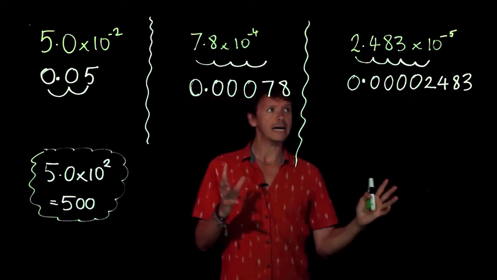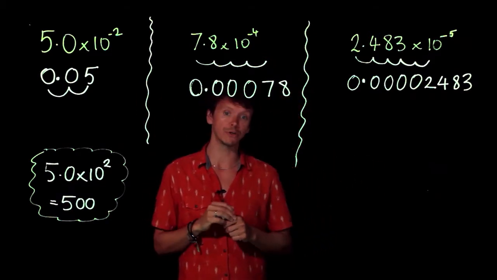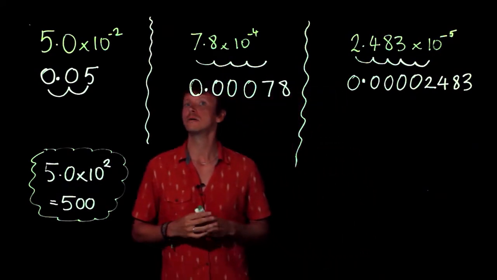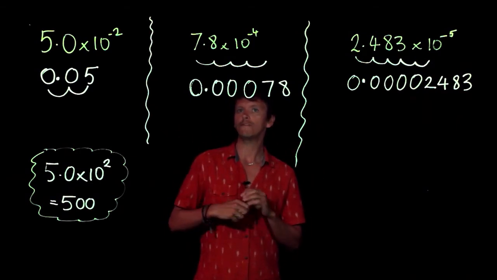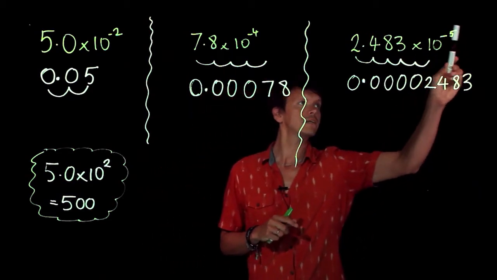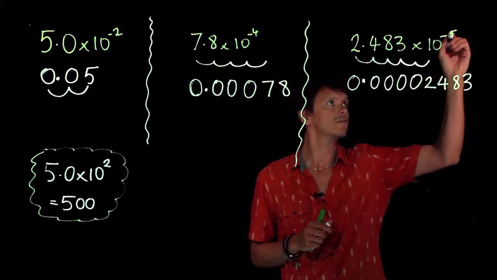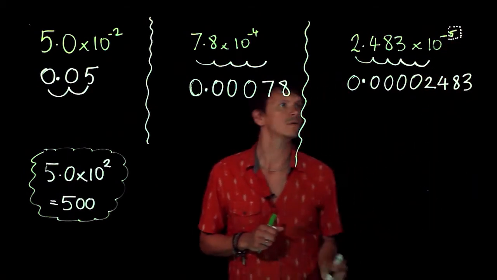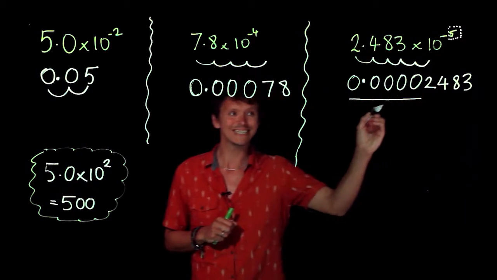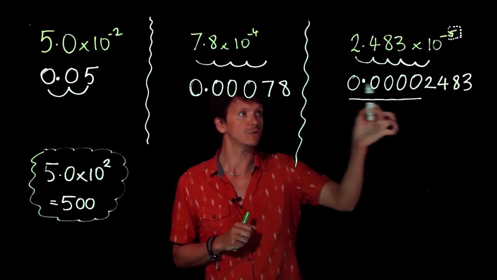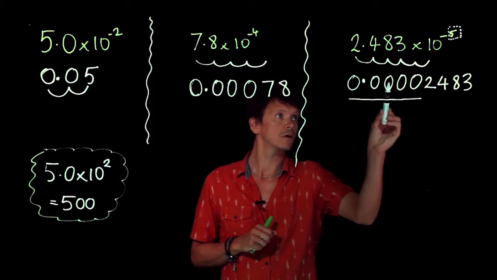If we have a look at the effects that these digit movements have had, we can actually start to see a quick way of doing it. This is a longhand way, and it's very useful to practice this. But in time, as with a lot of areas of maths, you'll start to find little shortcuts in your head and on the page. And if you notice over here, this 5, not going to look at the negative for now, just this 5 bit. You'll know, if you look at the number, you've actually got 5 zeros before your 2, if we include the 0 in the units column. So that 5 corresponds to those 5 zeros.